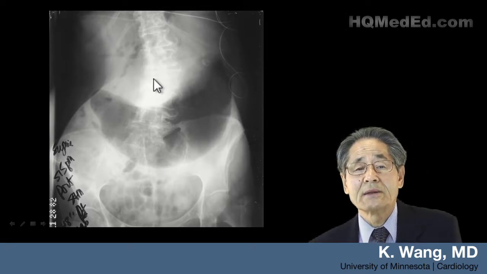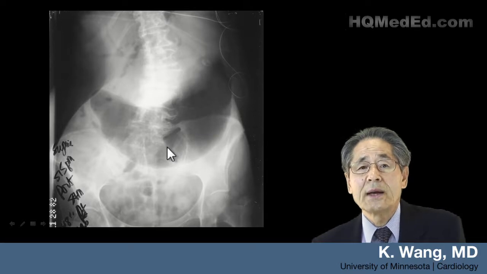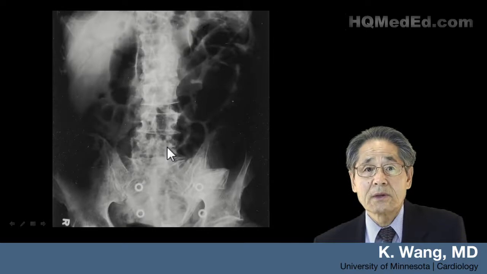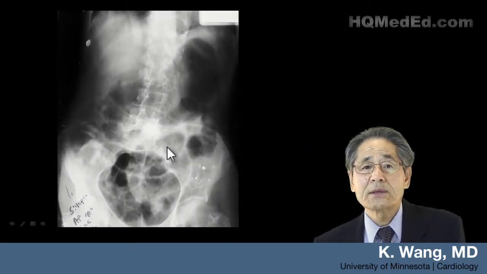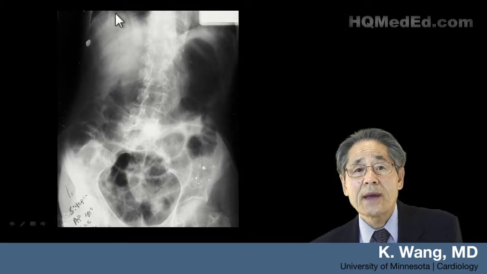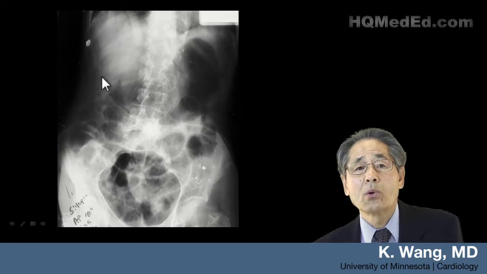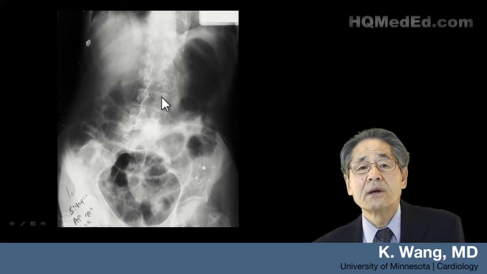So this patient must have had a sphincterotomy, and the sphincter is widely open. Another case of pneumobilia. But how about this one? There is air in the liver bed, but not like a tree branching out like a pneumobilia. This is actually air in the portal venous system in the liver. So what is it diagnostic of?